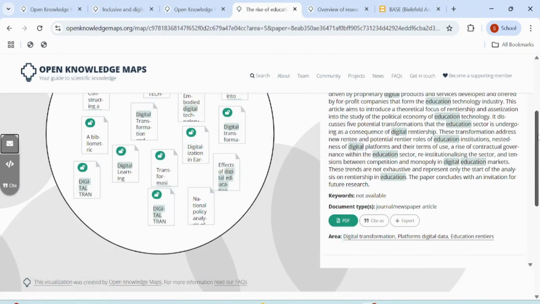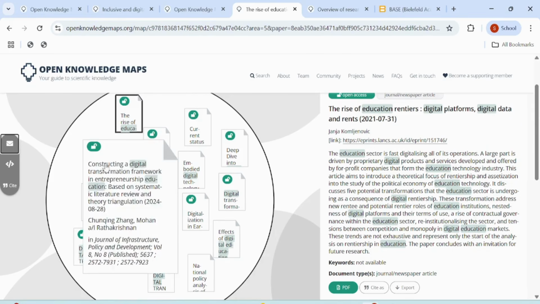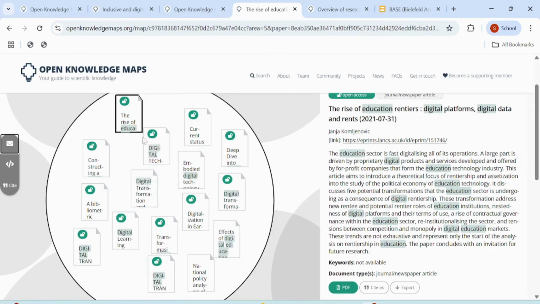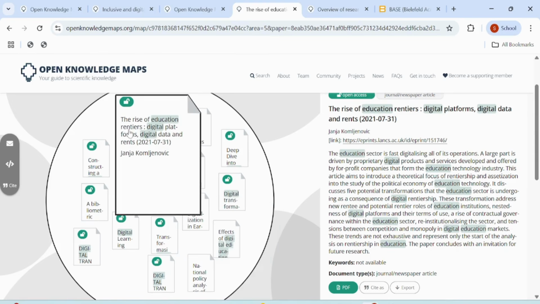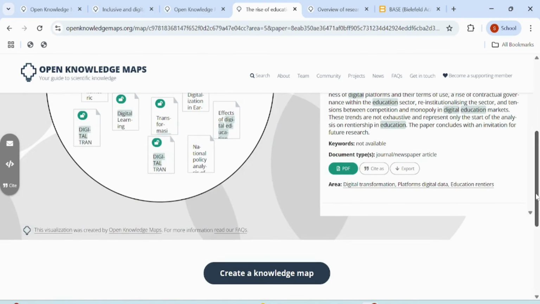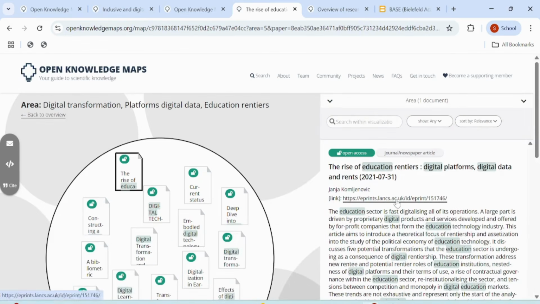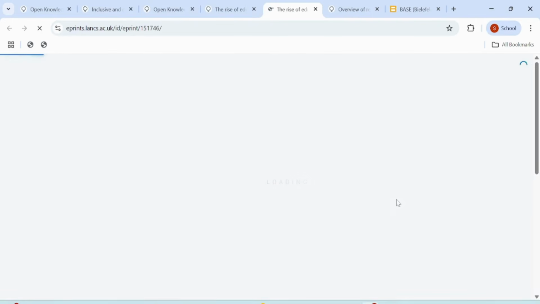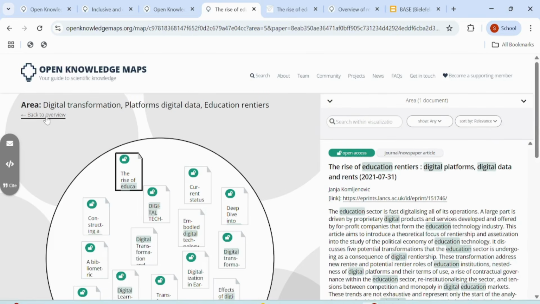Okay, so Open Knowledge Maps, your guide to scientific knowledge. It will create the bubbles, and inside the bubble you will get the reliable and relevant contents. Once you click on any content, you see the right-hand side, and on the right-hand side you can see cite as, you can export it, you can also get the link of the journal from here. Once you click on the link, that is the ePrint server, you will be taken to this page, and you go now back to overview again.